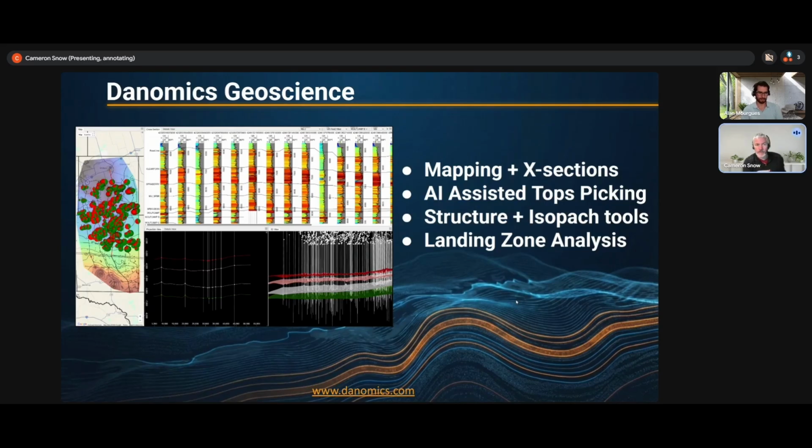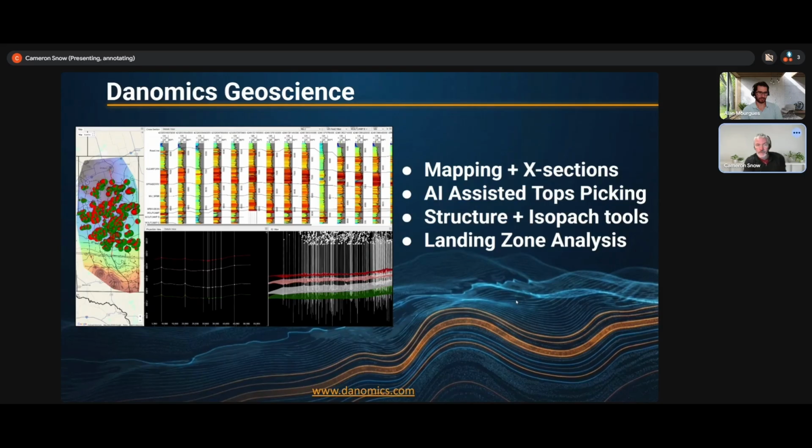One is we want to give the users the displays that they can use to QC their interpretation. So we've added slice views and 3D views. We've wanted everything to be snappy. And I will say, I think our cross section tool is one of the best in the industry in terms of responsiveness and load times. You can have essentially an infinite scroll cross section in there.